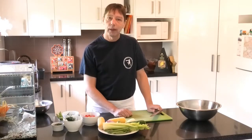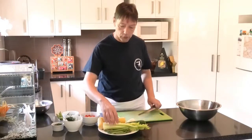So what we're going to do is cut these up, put them into our salad bowl, and then we can put them in the fridge for a couple of days. Tonight we're going to have chicken with our salad. Maybe a little bit of feta cheese on top of it, but we'll see.